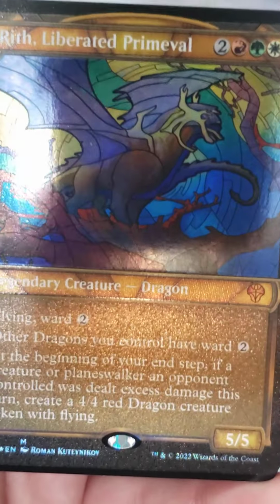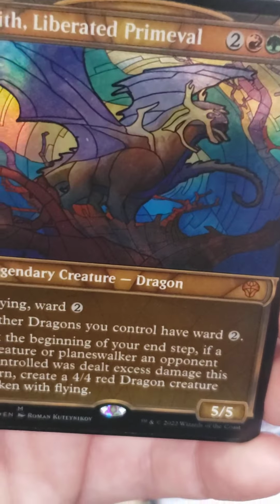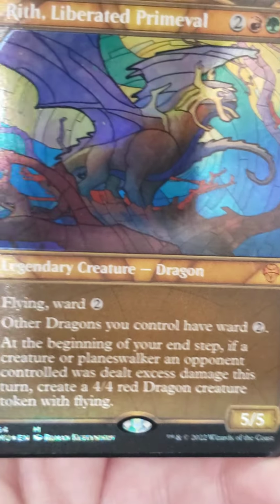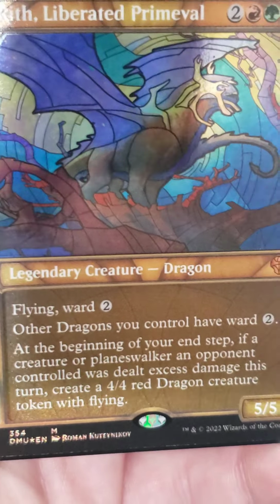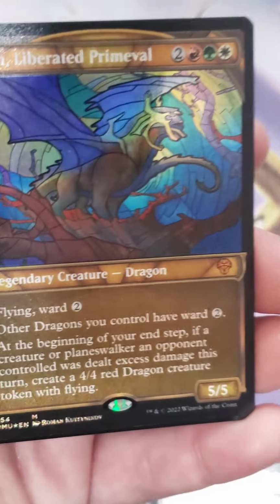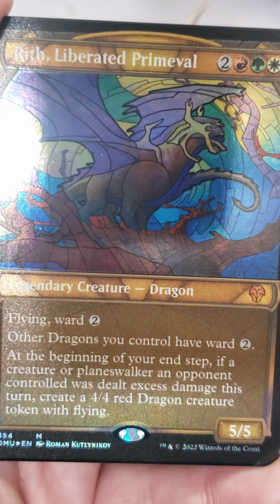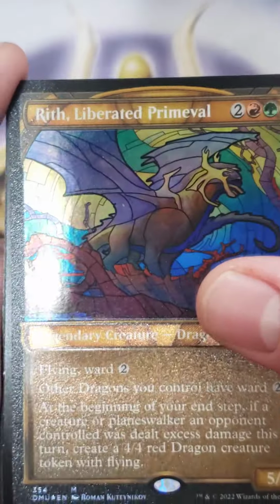Ooh, looks pretty. So, we got a textured foil stained glass Rith, the Liberated Primeval, as our first mythic card. Nice. I don't think this guy's overpowered. I think he's pretty well balanced. A 5/5 for 5 with a couple of effects. Definitely just mostly for Dragon Tribal. I don't see him playing as a commander because dealing excess damage to create dragons is meh. But that's personal opinion, we'll see how he actually plays.